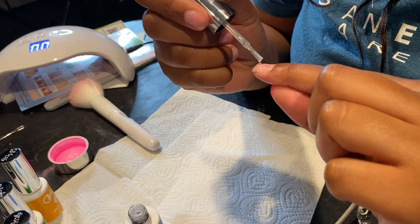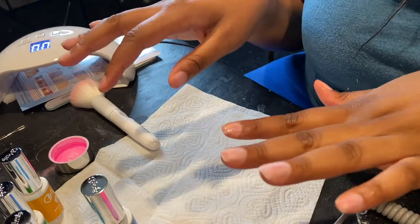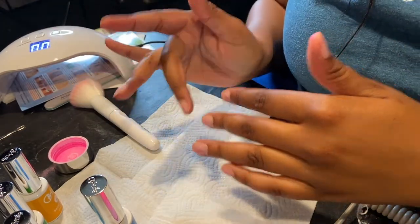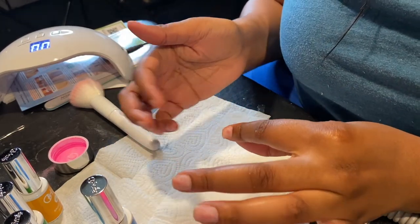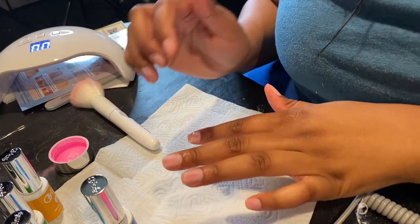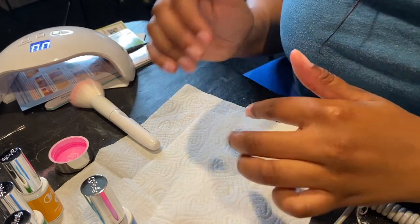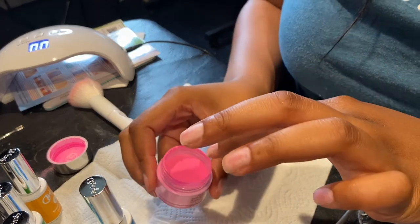Let me tell you why I'm doing this technique. When you do the whole nail three times, because you want the strength of it too, it makes the bottom where your cuticle is thick. And when that's thick, when it starts to grow out, it's easier for stuff to get in there. So that's why I'm doing this technique.